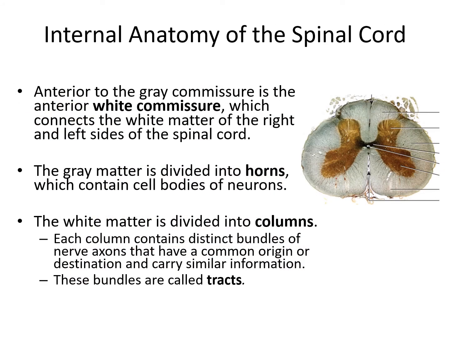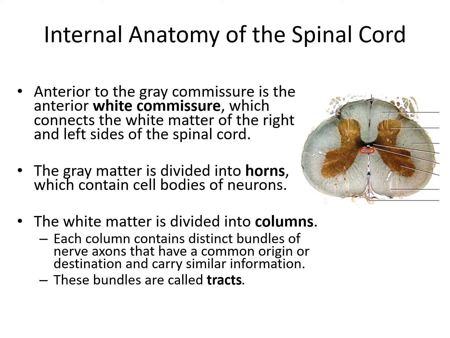So again, we have a gray commissure. We have an anterior portion, which is anterior to the central canal. We have a posterior portion, which is posterior to the central canal. And note that we also have a white commissure, which is anterior to that gray commissure. I've just brought up this image again just to point out where that is. So that would be in this area here. And that allows for lateral transfer of information by myelinated axons across the spinal cord.